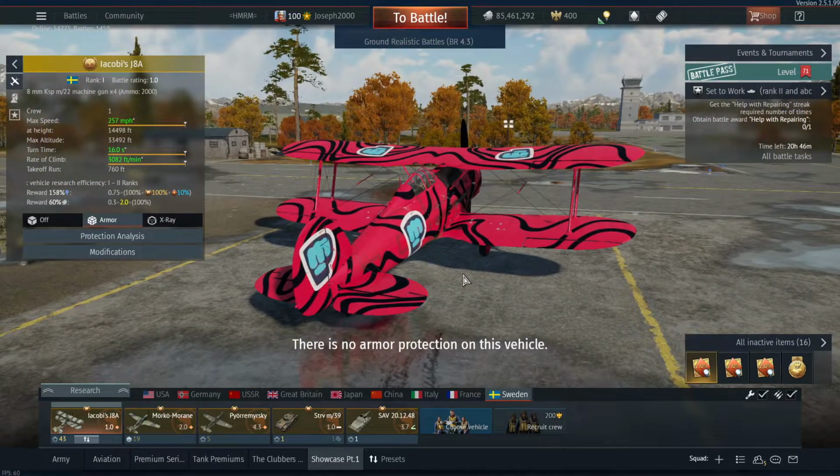Hope you like the skin for this J&A, by the way. I thought I'd make it as cringy as possible. This is Ikobe's J&A, and of course, when Mr. PewDiePie did his infamous video on the game itself, obviously he chose Swedish Air and did Swedish tanks as well. And this was one of the skins that you could get, and I decided to put it on my Ikobe's J&A for shits and giggles.